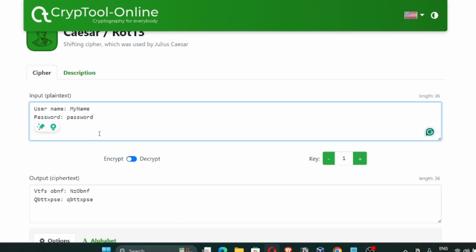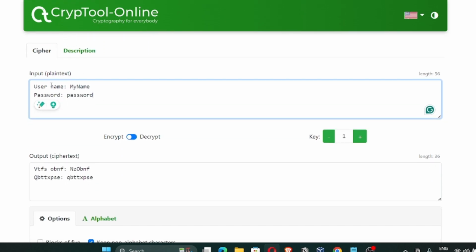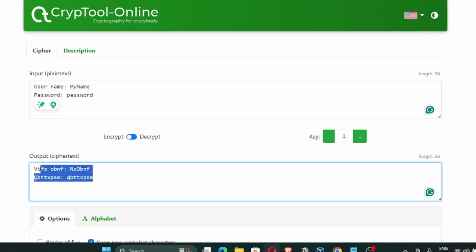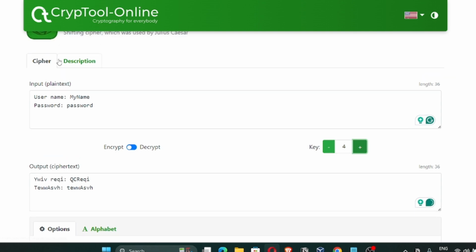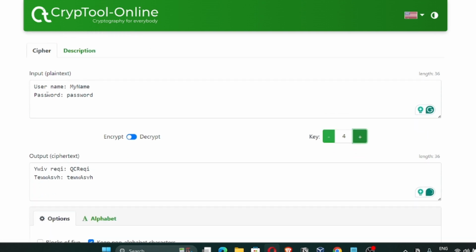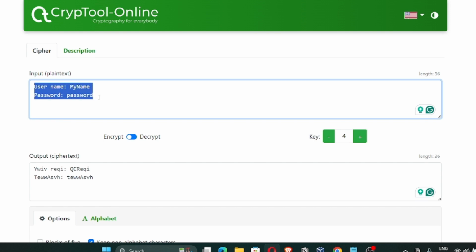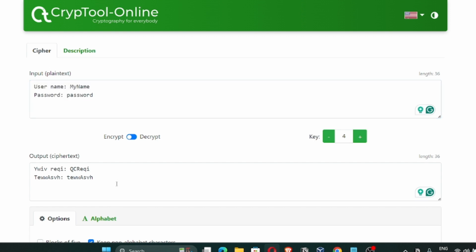To overcome that problem, what do we do? We use some encryption technique which helps us to convert this into a ciphertext. This is called ciphertext. Here the key used is 1. I could use any key, any random number. Here we are using Caesar cipher. I'll tell you how Caesar cipher works in the further videos, but for now, to just understand: first the plain text is encrypted to the ciphertext. Now this ciphertext is sent over the internet.